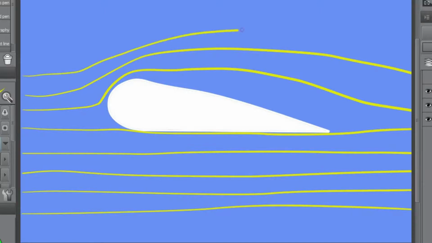This happens for any slipstream that's above the center line of the wing. The air comes in, gets deflected, and has to take a longer path. Whenever a fluid has to travel faster and increases in velocity, the pressure in that section of fluid naturally decreases. This is one of those things that's counterintuitive, but this has been well understood and demonstrated for at least 100 years. So because all of this has to go faster in order to keep up with its airstream cousins down here, what you end up with is a pocket of low pressure right on top of the wing.